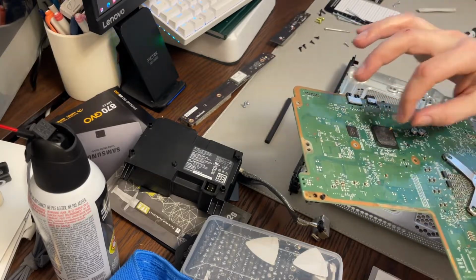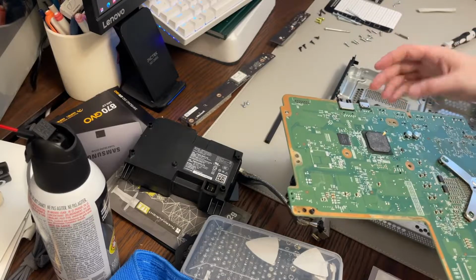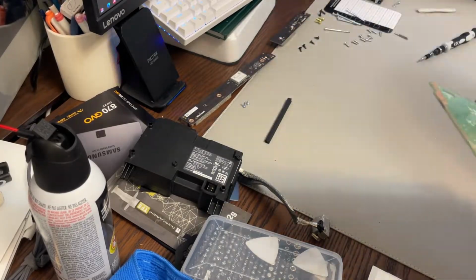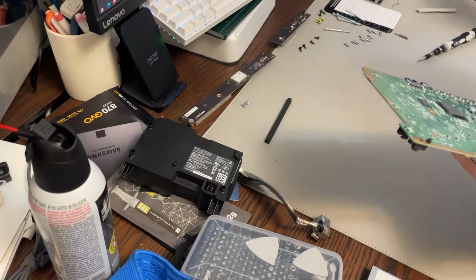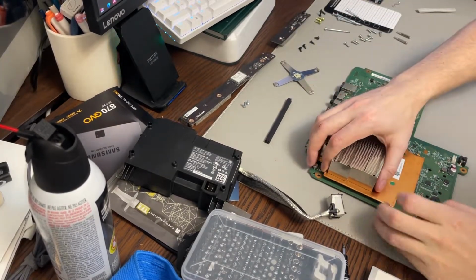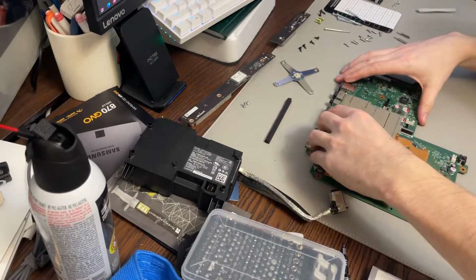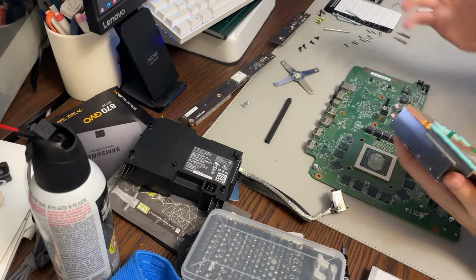You can put the pad right on the chip or you can put it on here. It's not going to really matter. I'll probably put it on here just for the sake of placing it back. So that's going to be an after-case thing I'm going to do when I go through them all. Okay, so this part doesn't feel good because you're prying that off. Actually, that came off not too bad. There's a little bit of resistance and then it just popped off.